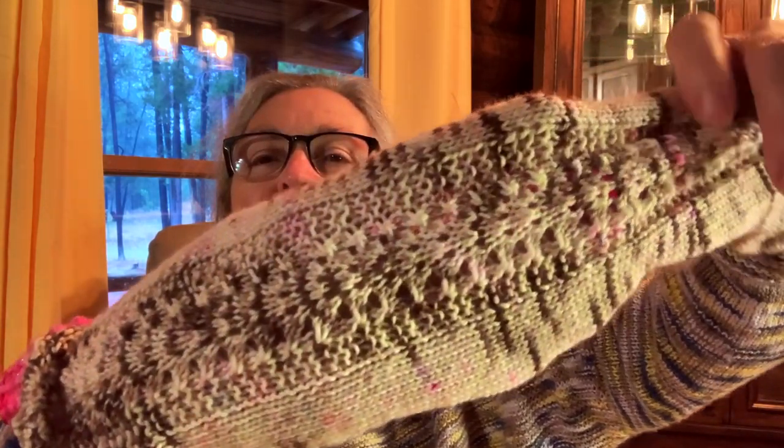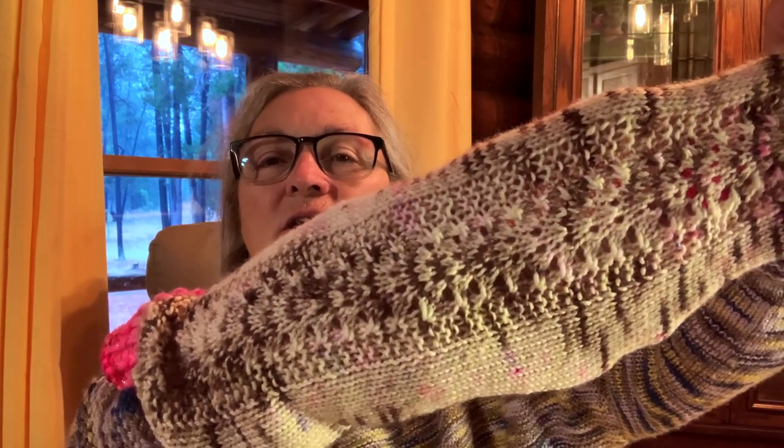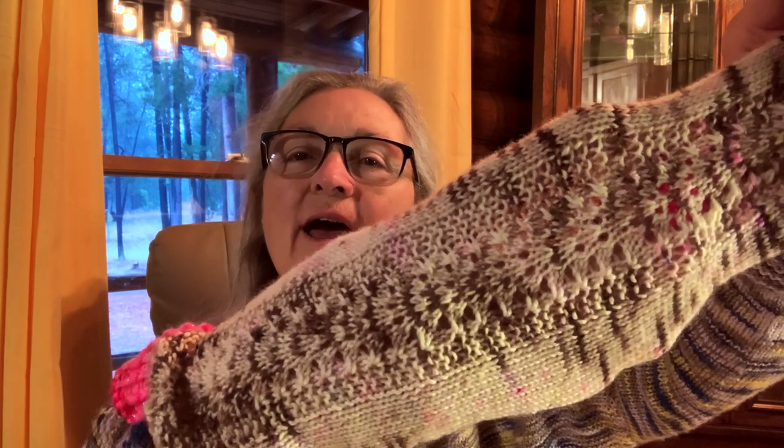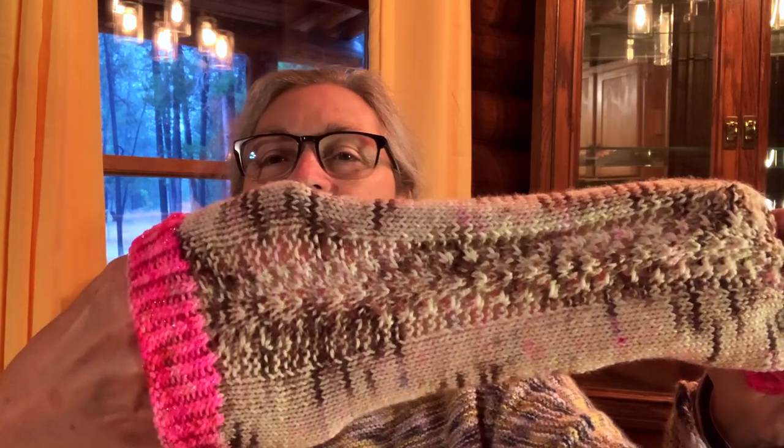That's going on Allie's Little Drops of Wonderful podcast right now. And look at that pattern. Isn't that pretty? It's really a simple pattern too. And purchasing this pattern actually helps buy a school bus for some kids that really need it in Great Britain. So don't hesitate to go do that. Isn't that lovely? And you can still get in on the sock along, Allie's sock along, because it goes through January 7th of 2021.